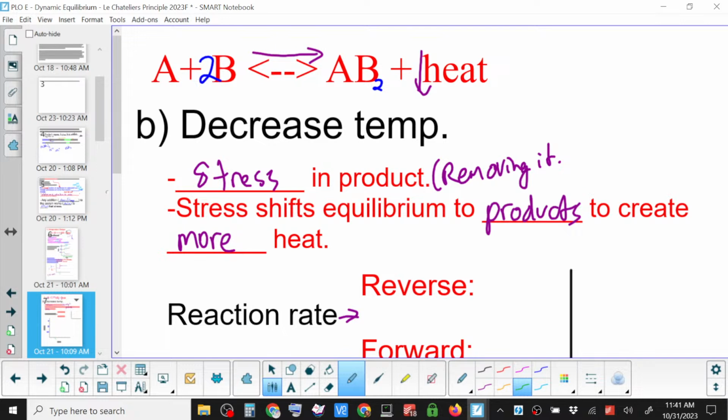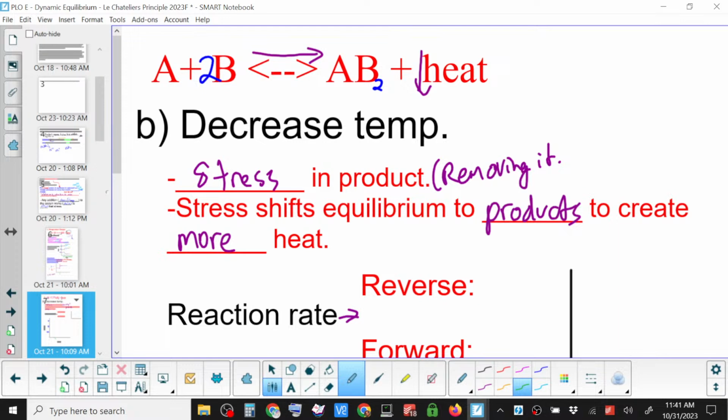And again, if you would decrease the temperature, what's going to happen to both rates? Decrease. Which one's going to be affected the most? Which one's going to be slowed the most? Because which side needs the heat? The products. And so they're trying to react that way. Can they if you take away all this heat? No. So its rate is going to be slowed the most.